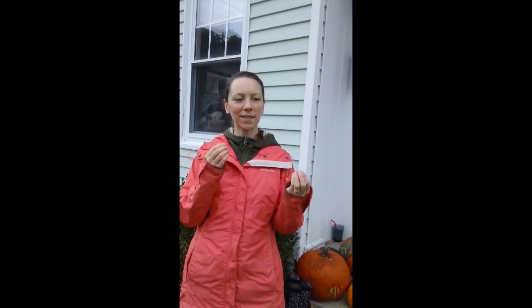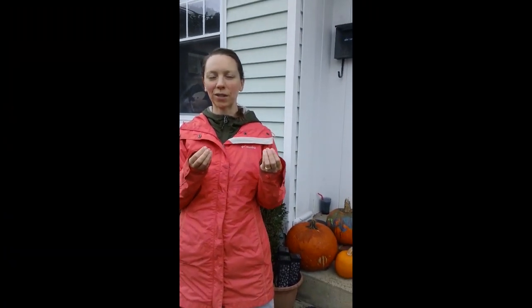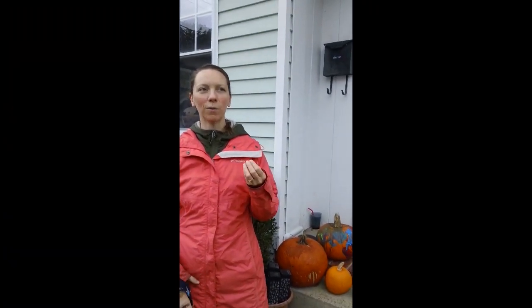But to start that over, a lot of plants and insects have evolved to have a special relationship, so that they can only lay their eggs on one plant, or maybe only feed from one plant. And even some of the plants have evolved to have that specialized relationship. One really strong example is monarchs. Monarchs need milkweed, and that's why a lot of attention has been paid toward planting different kinds of milkweed, so that monarchs will have places to lay their eggs.